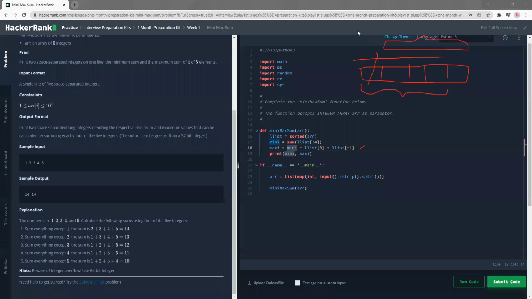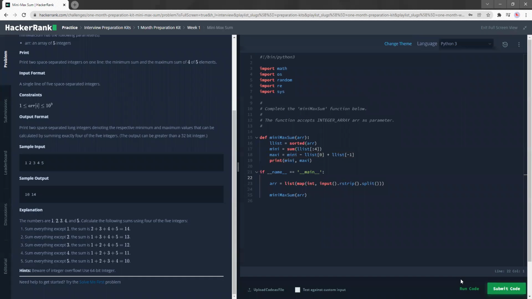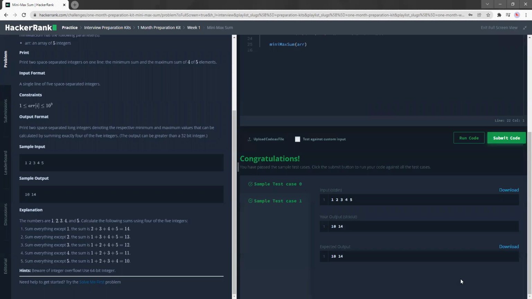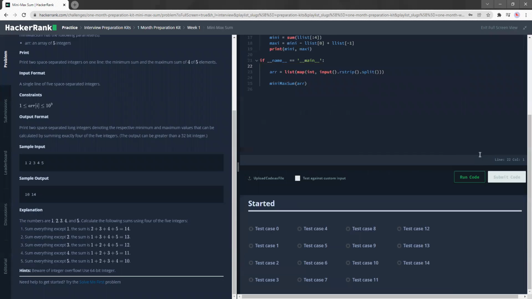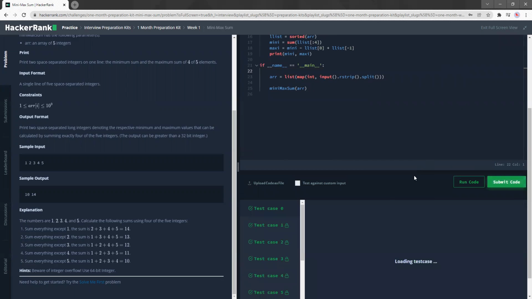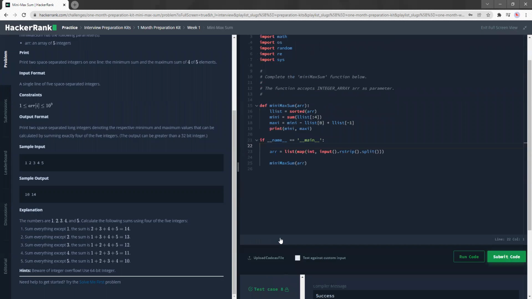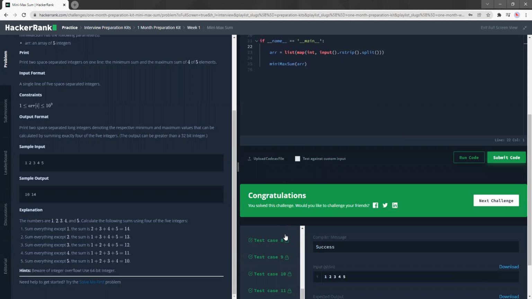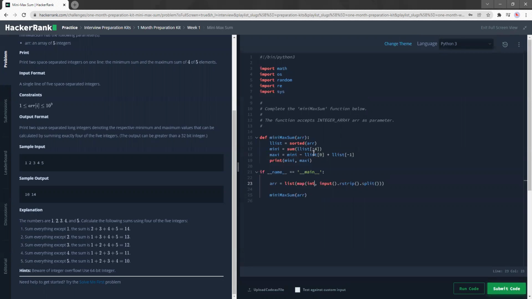Is it clearing? Yep, okay. Let's run this now. Yep, it still works. So I'm going to submit the code. Hopefully there are no issues. Okay. Yep, it seems to have worked. And this is my code for this question.